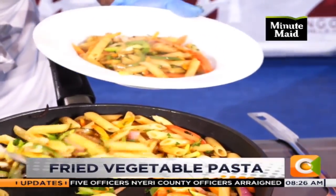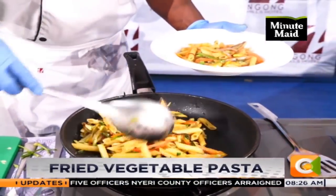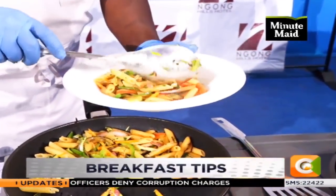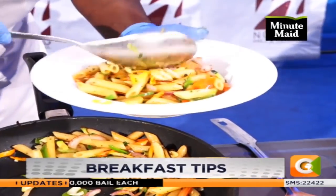That's a nice looking dish of pasta. Thank you. Vegetarian. Natural, organic, all vegetarian things. Vegan can use this one. It's very healthy and very simple. Exactly. Very simple.